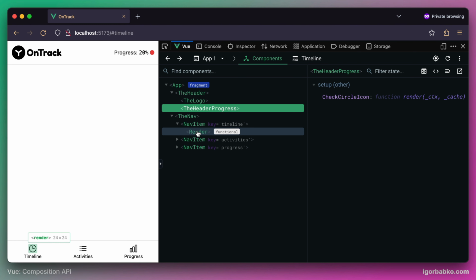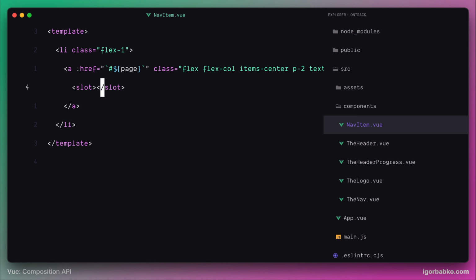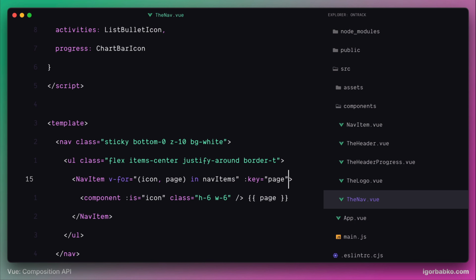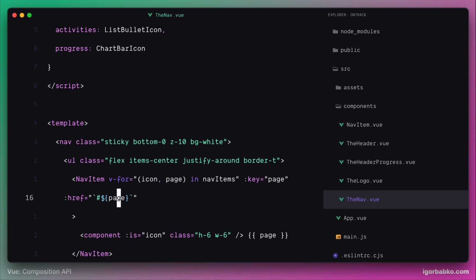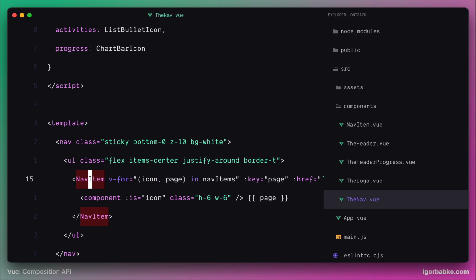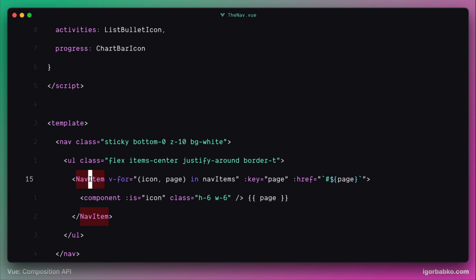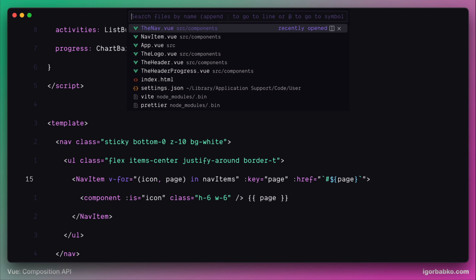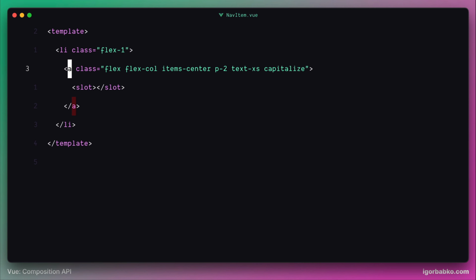So now let's again open up the NavItem component and notice that here inside of the markup, we reference an undefined variable page as a value for the attribute href. And this value should also be configurable from outside, because it will vary for different nav item components. Let's move this attribute and place it directly on the NavItem component where it is used. By default, Vue will apply all custom attributes that are used on components, like this attribute href, directly to the component's root element, which in this case is a li element. But instead we need to apply the href attribute to this anchor.